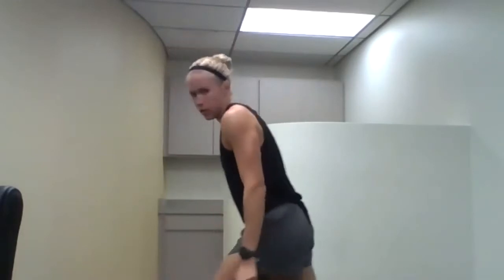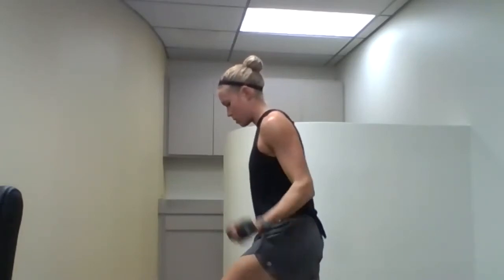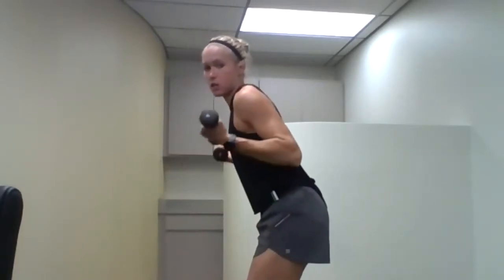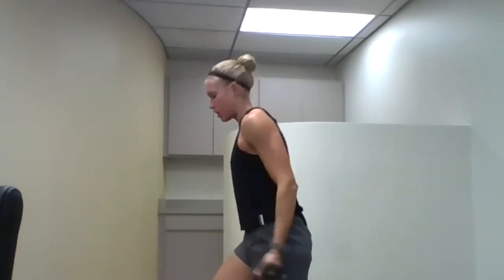All right. Okay, and then we're going to grab those weights. We'll head up to the top of the circuit. You're going to get in your static lunge, one foot in front of the other. Do 10 bicep curls with one foot in front. Again, if you need to just be in a squat position or a standing position, that's okay too. When you hit 10, then switch the foot that's in front.